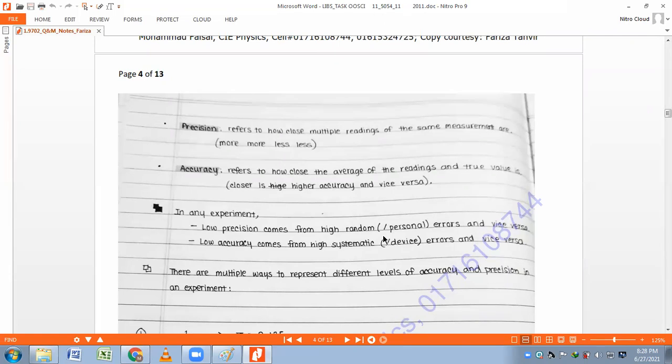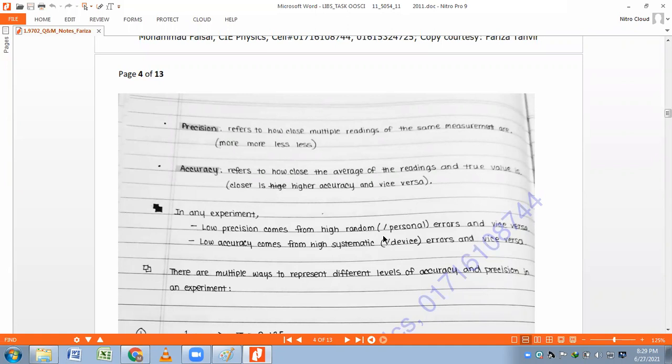So you have to first of all know the true value of a certain thing, and then if the average of your group of data is close to that true value, then we can say that value is quite accurate. If it is not so close, if it has a significant gap, if the average of your clustered data is far apart from the true value that you know from earlier, then we are going to say that group of data is less accurate. So accuracy is about how close the average or a single data is with respect to the true value, and precision is about how closely clustered or how spread apart the values themselves are.